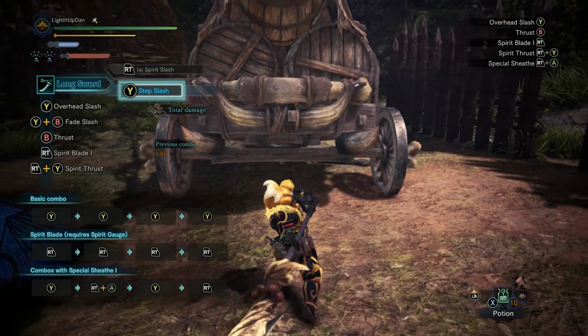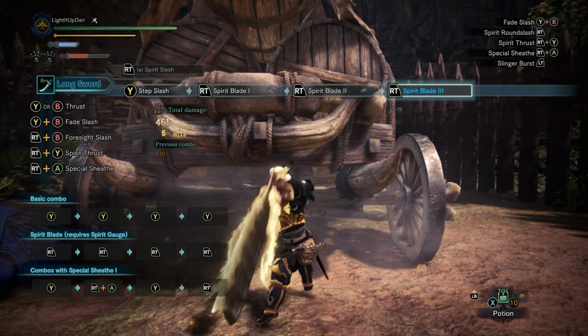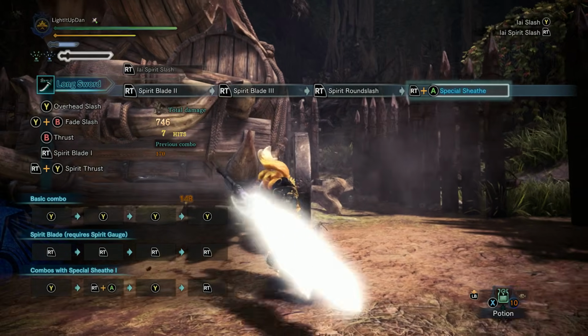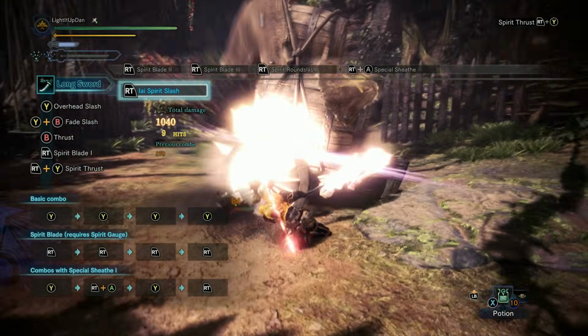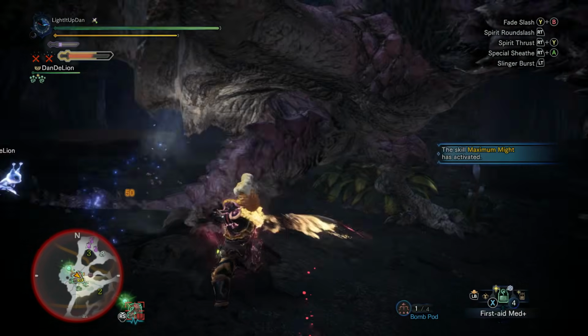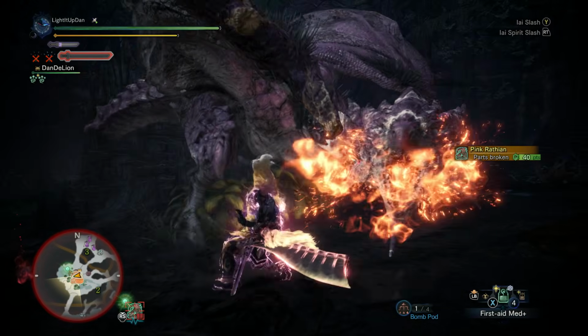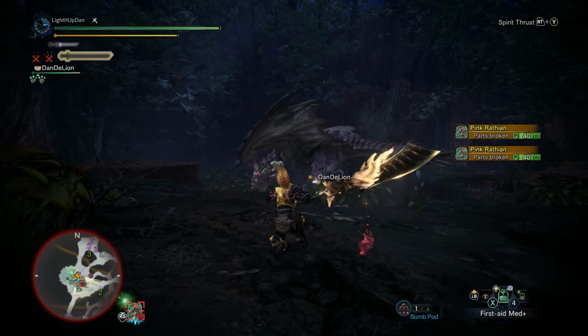One of the attacks you can do after going into the special sheath stance, which you can only get into mid combo, will then give you the option of doing the Iai Spirit Slash. A very powerful quick attack, which as we mentioned increases in damage depending on the level of your spirit gauge, and additionally has iframes as well if you time it perfectly.